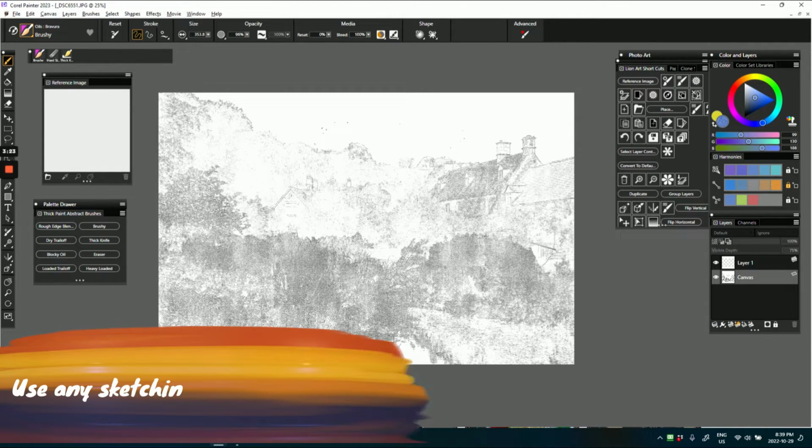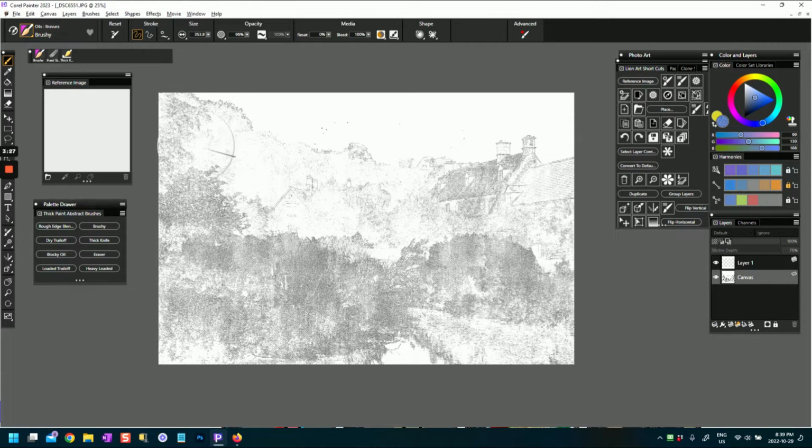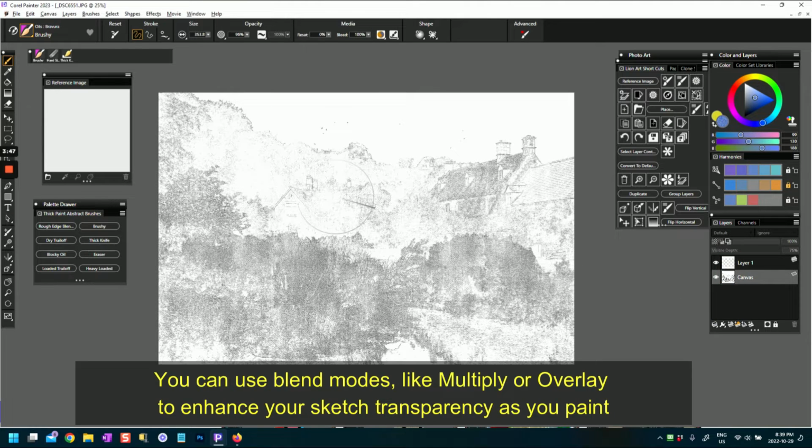And there you have a sketch, which is equally good for creating the base of your painting. What you would do, and I can show you in another video, is create an underpainting, and I would have this sketch above as my guide. So I would set it to something like multiply, and then I would be able to trace through it.